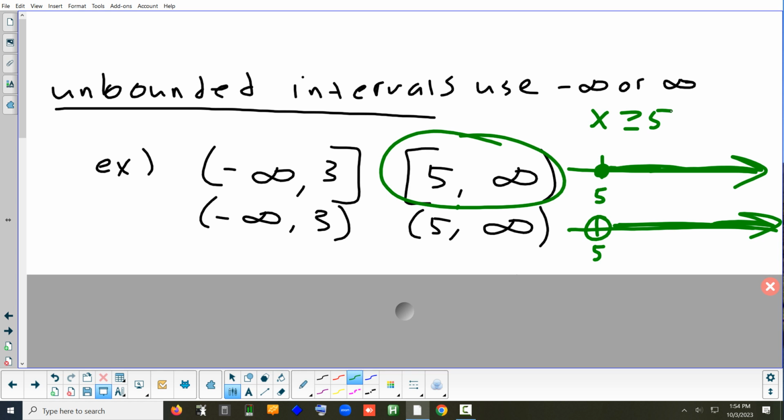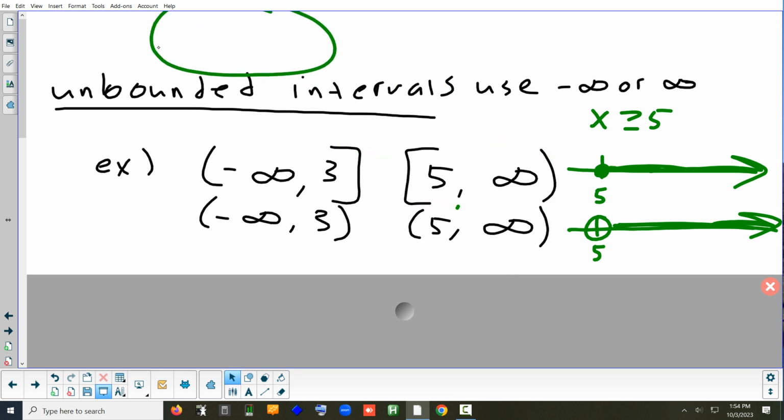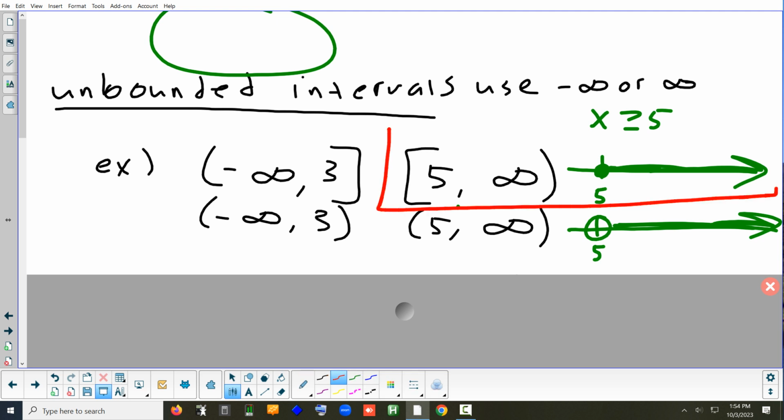So what I'll do is I'll circle all these that are equivalent. When I just put a red box around, those are all the same thing. The first one here, this is an interval from 5 to infinity. The number line, that's a graph. And the top one is an inequality. You should hopefully feel pretty comfortable writing any 3 of those. They're all just different ways to express an answer.